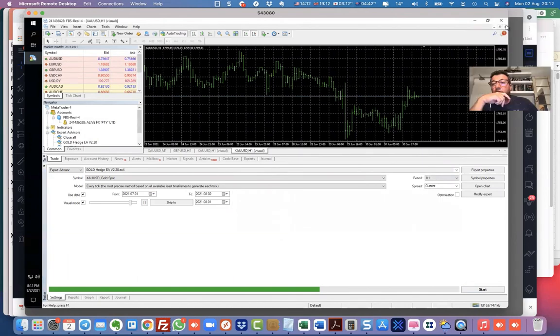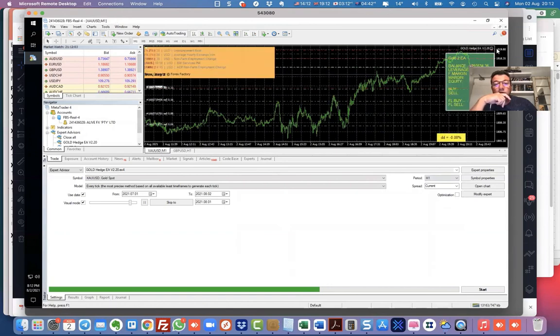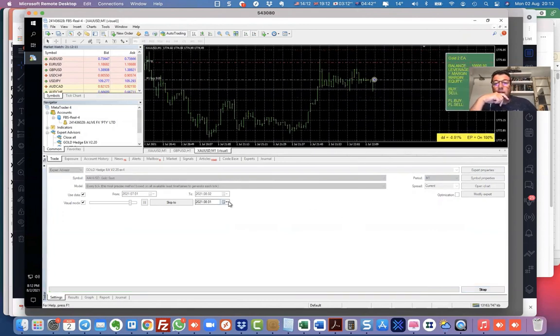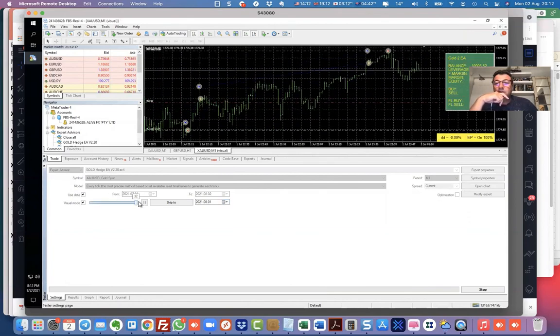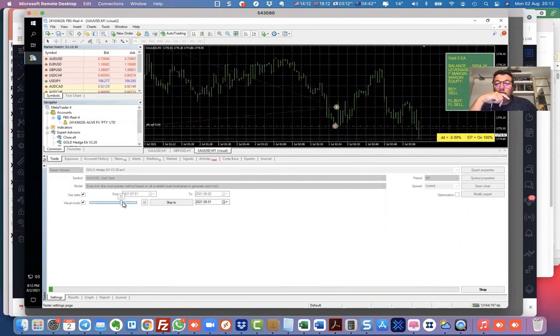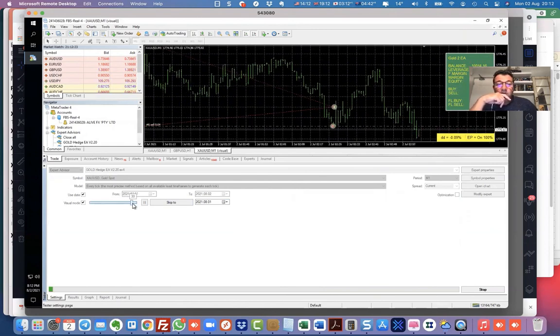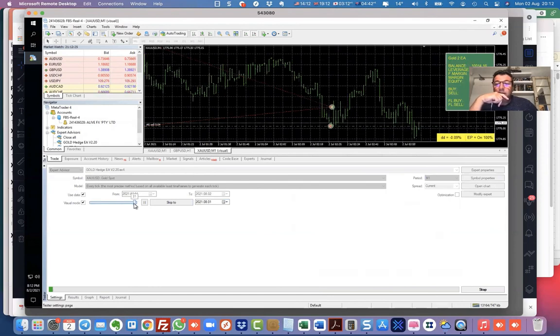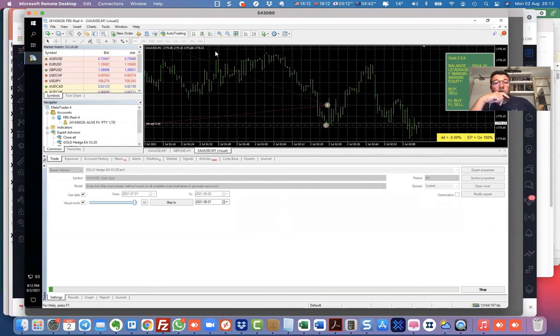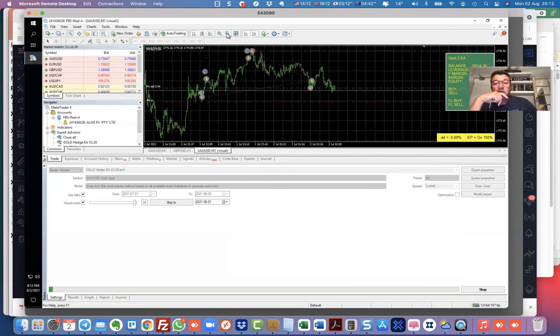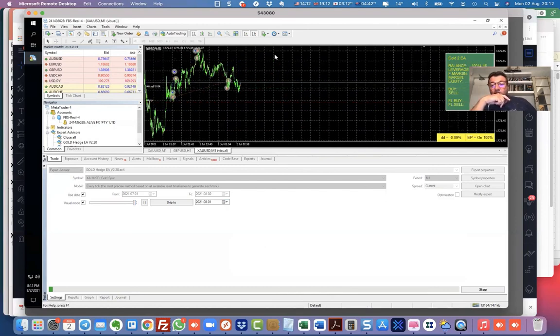Just let me move this. Close that visual. Okay, and now let's just do it on a 1 minute. Oh, what's so slow? Oh, there we go. Okay, can you see? So you slow it down, and then you can see like what it's doing and what trades are opening. And you can zoom out to actually see if it's got your take profits or whatever. Okay. Do you get it?